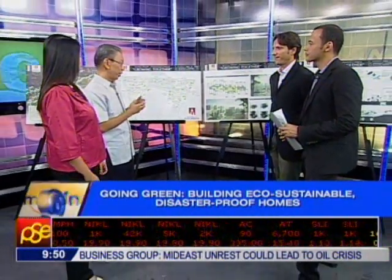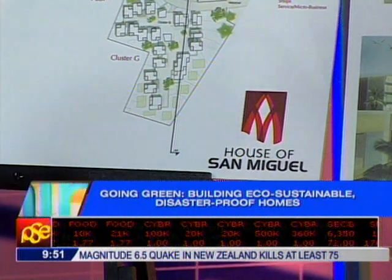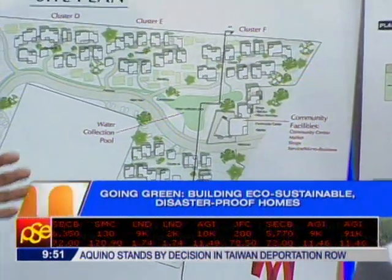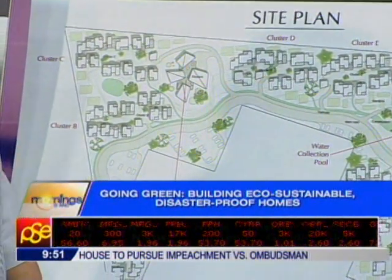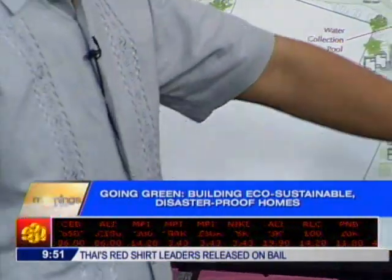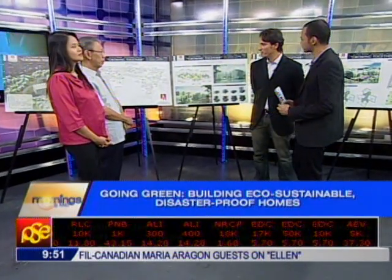Yes, specifically because this is supposed to design a community in harmony and still manage to deal with typhoons. The houses are built on stilts — actually steel frames — and the flooring and walls are renewable bamboo, the most common material. That's interesting — there's so much high-tech being discussed here, but you're actually mixing things. Going back to basics with the use of bamboo — is that something you'd like to explore more?